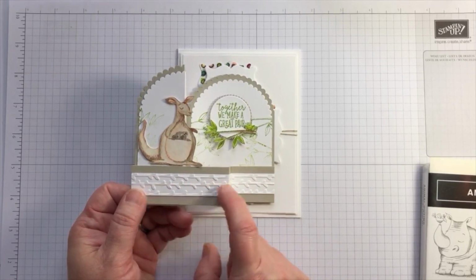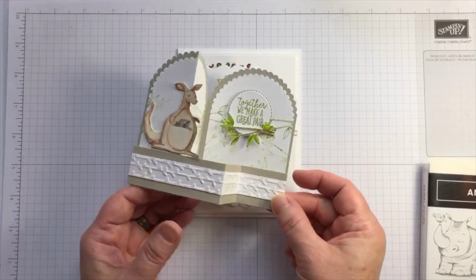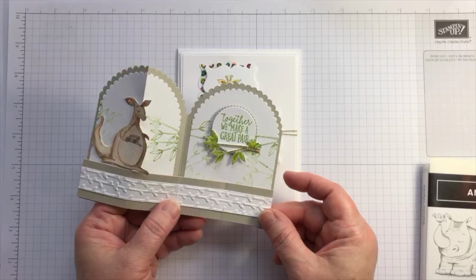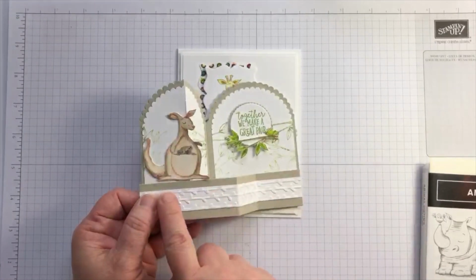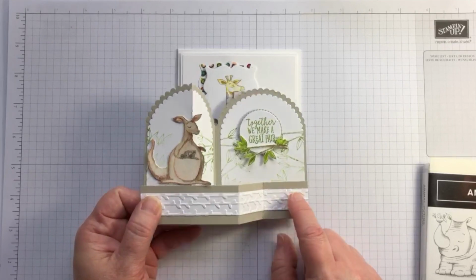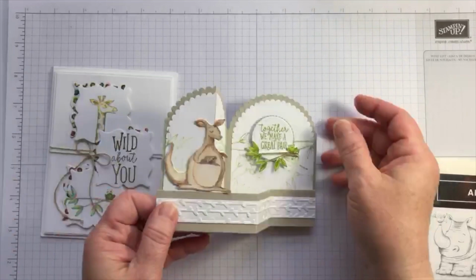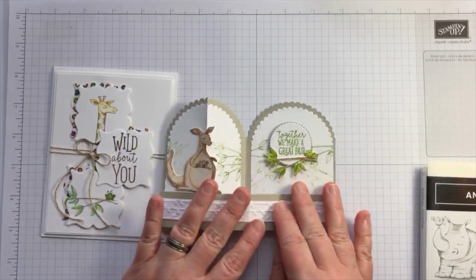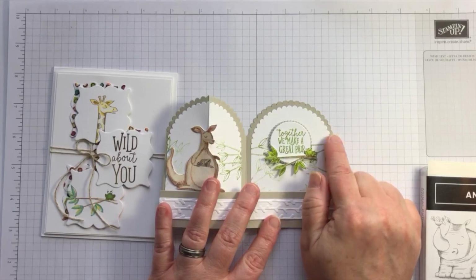It goes with the Petal Palette theme, the Petal Palette Suite. There's a set of embossing folders that go with this. It was two of those small embossing folders, and that's how I got this textured portion here. And these are the layering circles framelits. And I did a partial die cut to get the top of this.